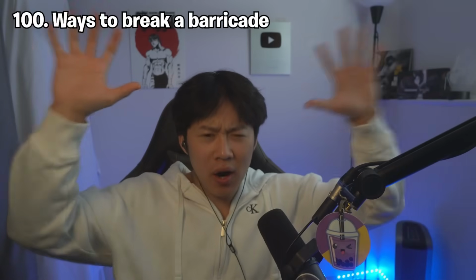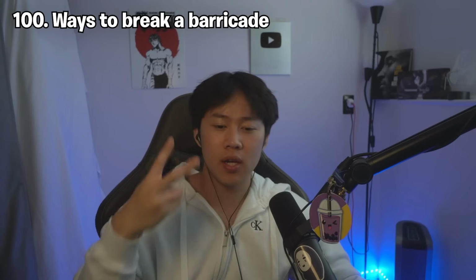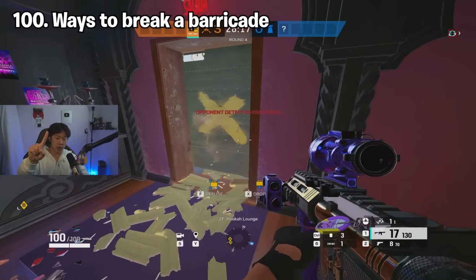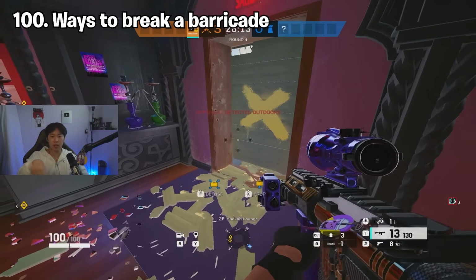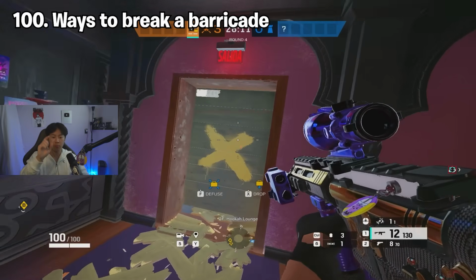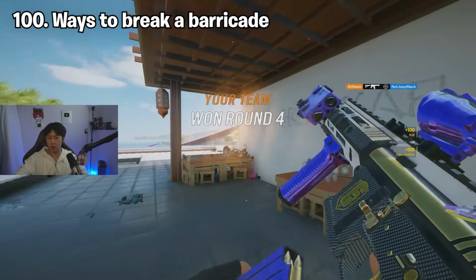And number 100, I'm actually going to give you guys 101 tips, because this is kind of two tips. It's different ways to break a barricade. The first one is every single barricade requires 20 bullets to destroy it. So if you shoot 19, just take away 19 from your mag, put 19 bullets into there, and then when you want to run out, you just shoot it one time and you look out wherever you want to shoot.